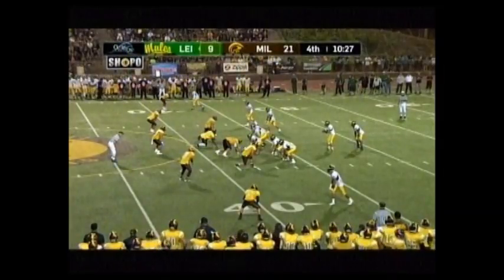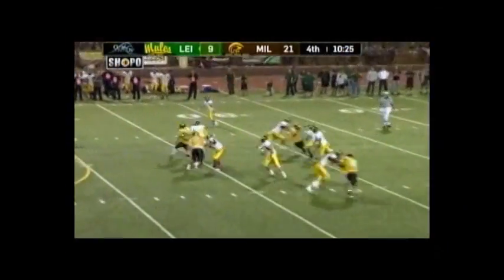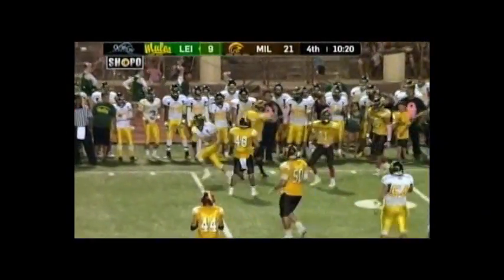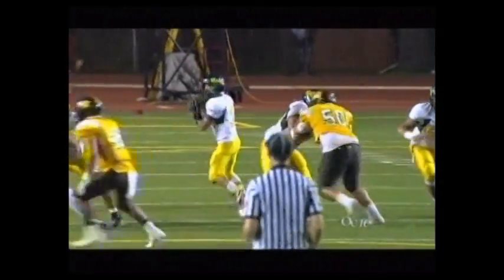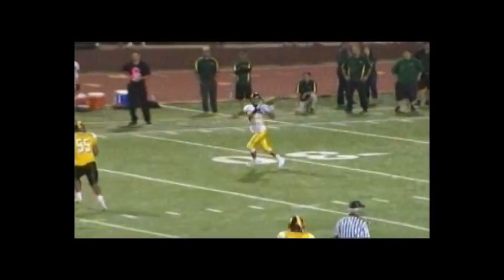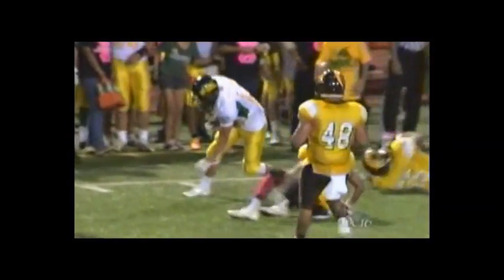Not targeting play number 7 is a pass to the flats that was called targeting. It was called by the wing official, and I can see why he called it from his position with the runner being spun around and all kinds of things happening. But there are no targeting indicators on this play, and we would hope that the back judge or the umpire could help pull him off of this. If you had a deep wing official and a 7-man mechanic or a 6-man where you got deep wings, that might be a position that could help as well.